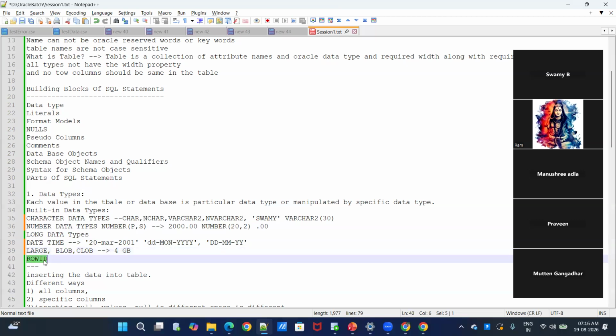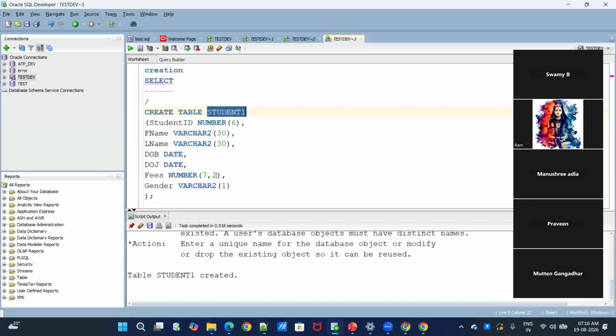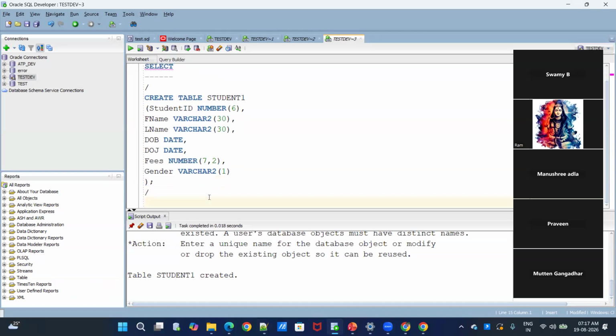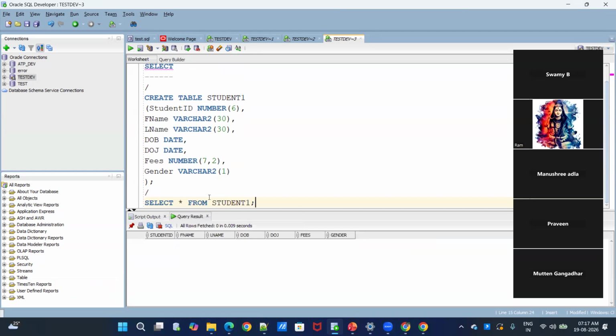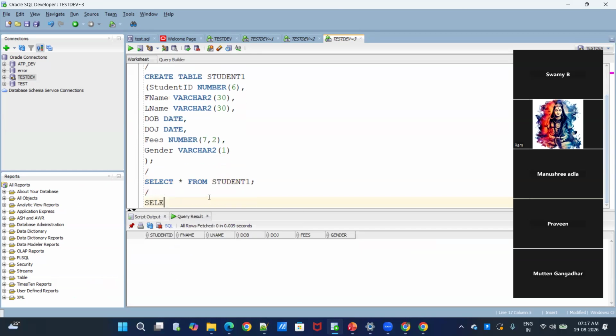ROWID, we don't declare explicitly or create any column with ROWID. By default, for any table we created, I'm just querying select star from the table. There is no data. Let me query the employee table.